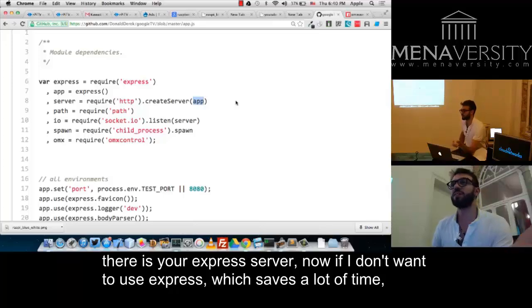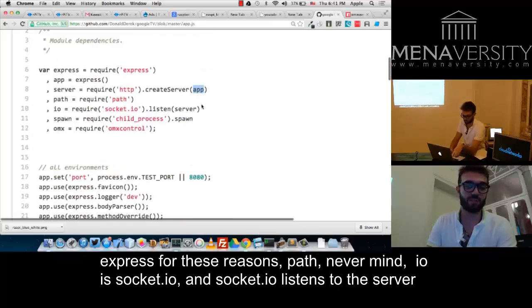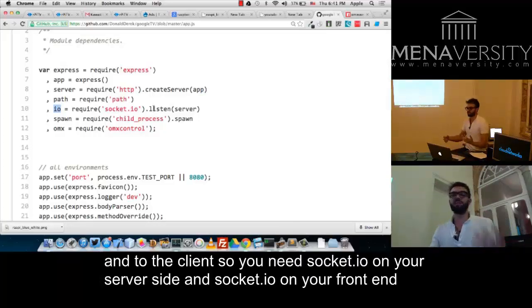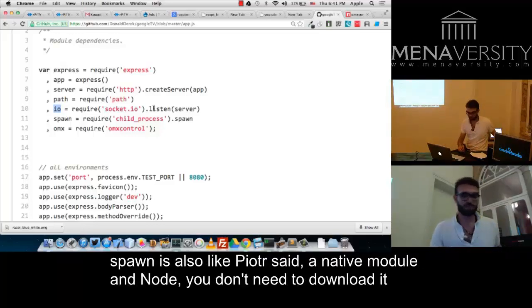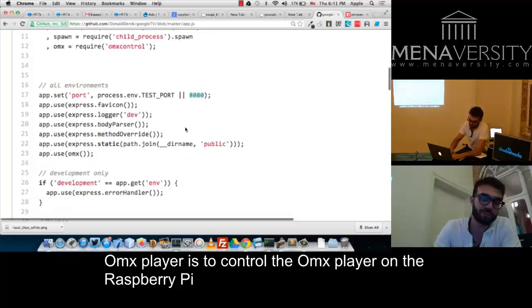If I don't want to use express, which saves a lot of time, I can predefine my server to serve the content that I want, okay? But here I'm using Express for these reasons. Path. io is socket.io, and socket.io listens to the server and to the client. So you need socket.io on your server side, and you need socket.io on your front end. Spawn is also, like Kirk said, a native module in Node. You do not need to download it. OmxPlayer is to control the OmxPlayer on the Raspberry Pi.